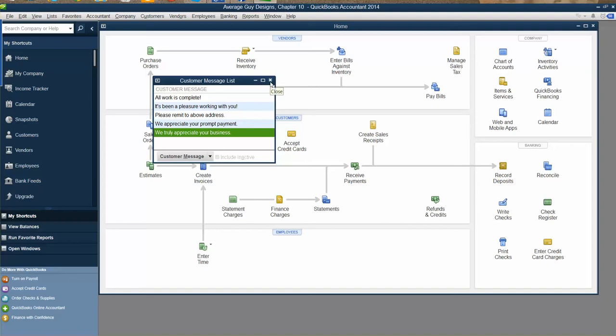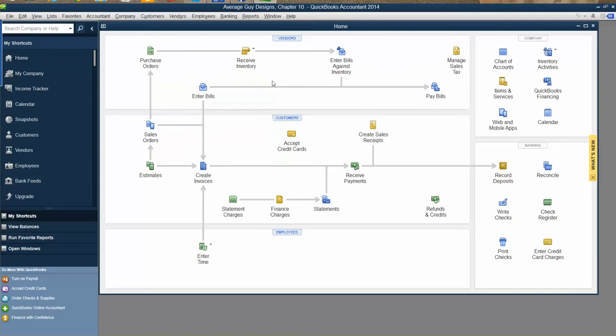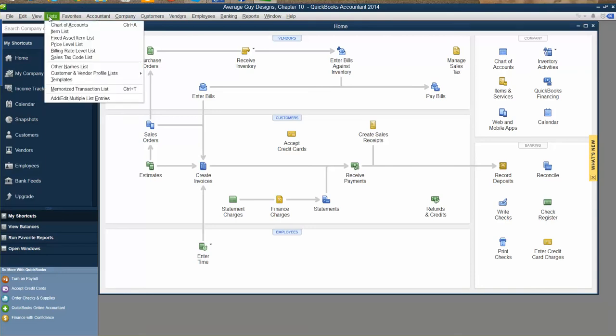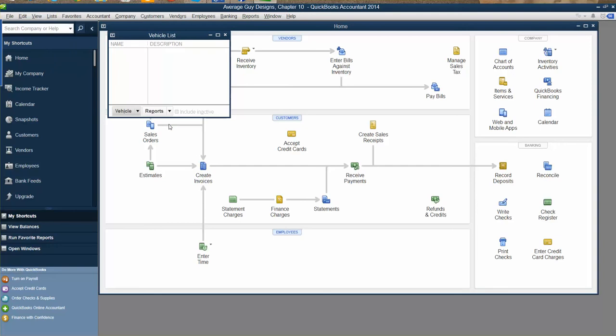Now we're going to do something else. We are going to create a new profile list entry. Lists, Customer and Vendor Profile List, Vehicle List. Follow these steps to complete the new list entry.